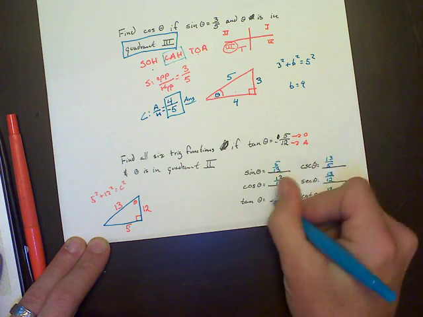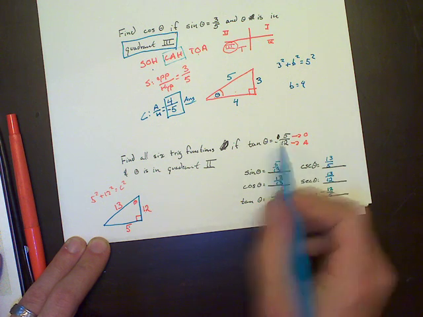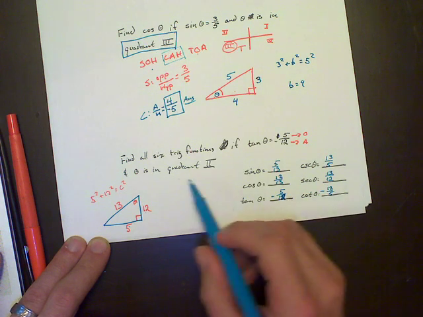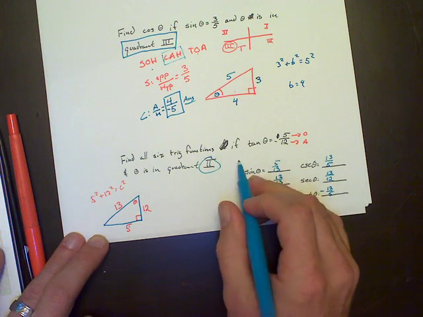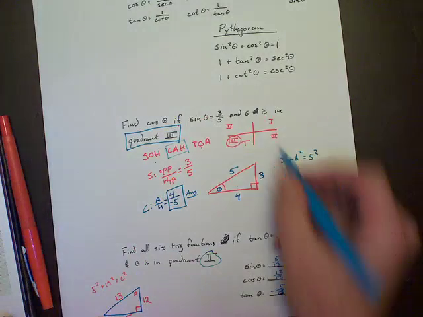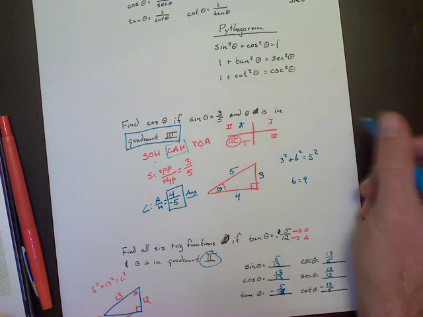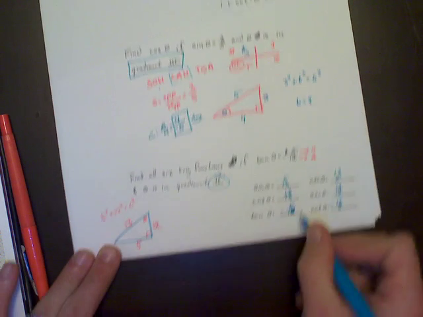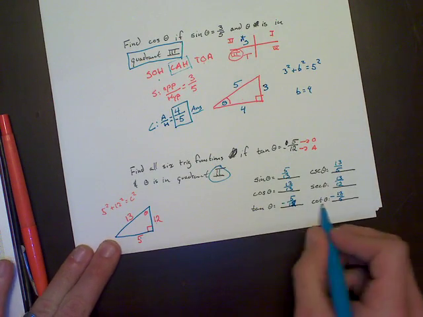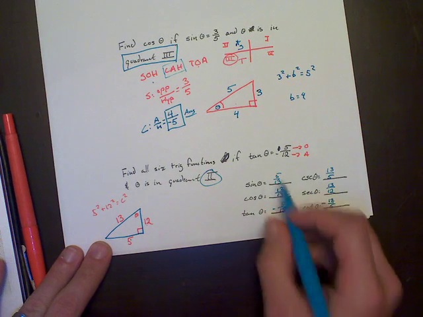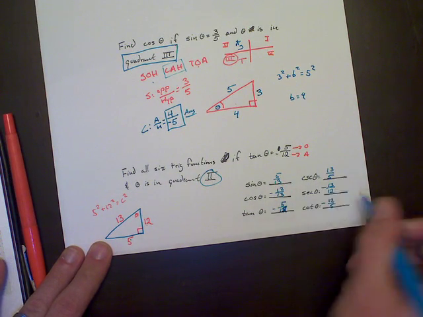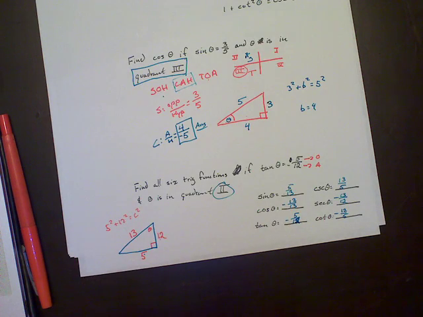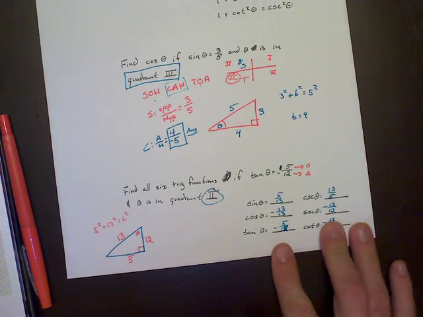Now notice tangent's negative, so that doesn't affect your triangle. You always just want to use positive numbers for your triangle. Then you just say, okay, so it's quadrant 2. So if it's quadrant 2, we're talking about this one. Sine is the only positive one there. So tangent should remain negative, and cosine is also negative. Sine should be your only positive. And that is the other way to do these.